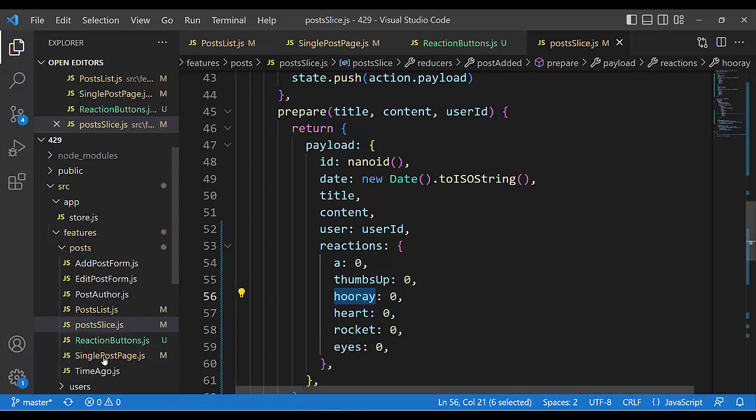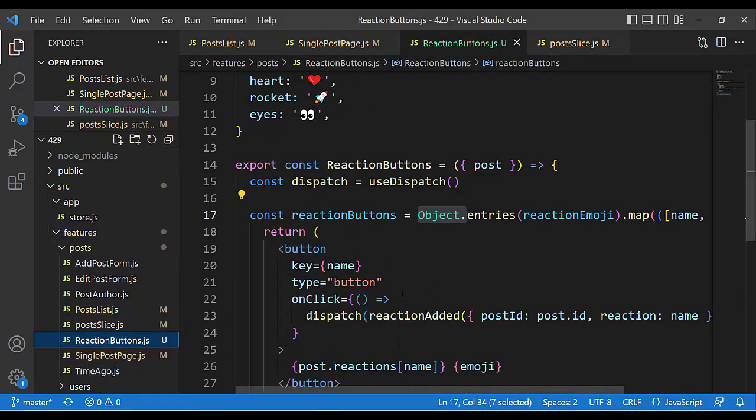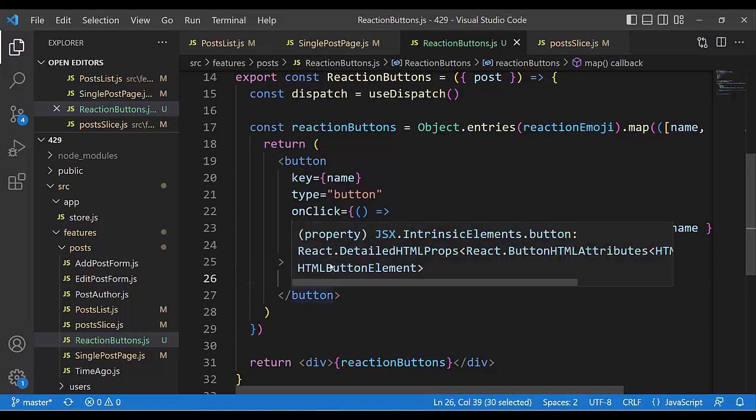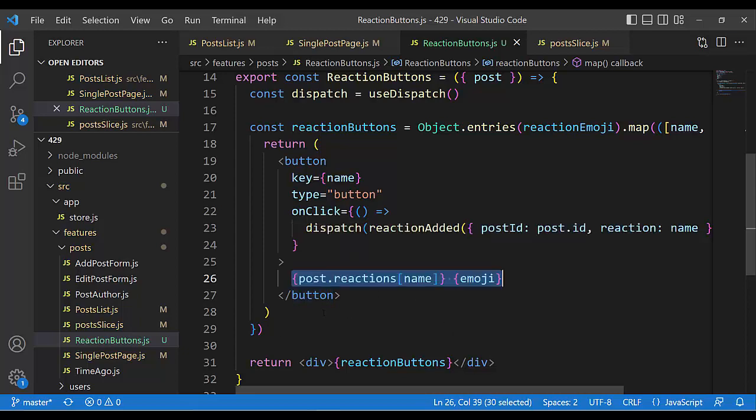It is post slice. And the component ReactionButtons received post from the parent component post list, and takes what it needs from that post, but in this situation it needs only the name, reactions name concretely, and the emoji would be the image icon of that button.